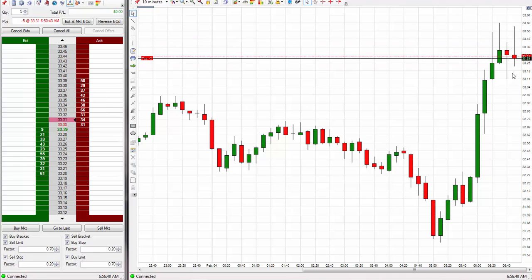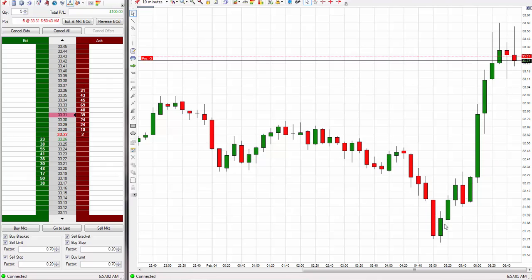As you can see now, it's going all the way back down, and what it did was it just wanted to shoot up there really quick as one last shoot up before it finally makes its big move back down here. And what it is, oil is really moving. As you can see, it went up from 31.71 all the way up to 33.60, which is like a 190 tick move.